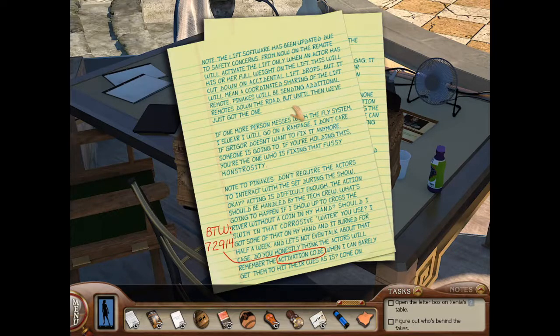Alrighty dighty. Oh shoot, and I have less than 2 minutes to read these papers. Alright. Note, the lift software has been updated due to safety concerns. From now on, the remotes will activate the lift only when an actor has his or her full weight on the lift. This will cut down on accidental lift drops, but it will mean a coordinated sharing of the lift remotes. Pinax will be sending additional remotes down the road, but until then, we've just got the one.